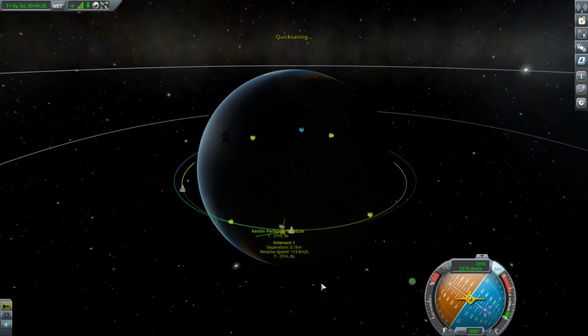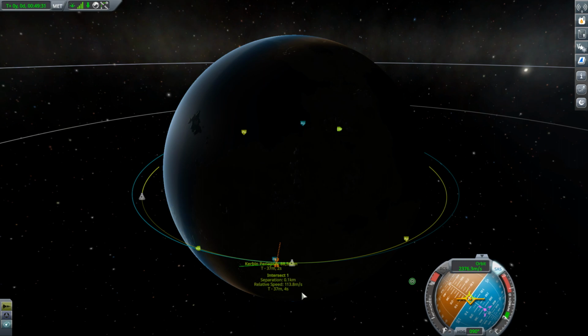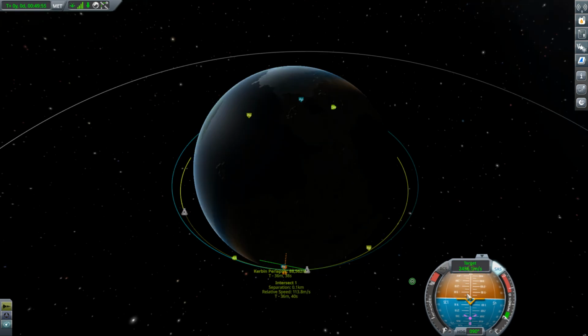That was even better. So our relative speed is going to be about 113 miles an hour, which is okay. So now what we want to do is set this to target. This is exceptionally important. If you don't do this, then you're going to have a lot of difficulty. Like setting it to target, your nodes are going to change to reference this craft.